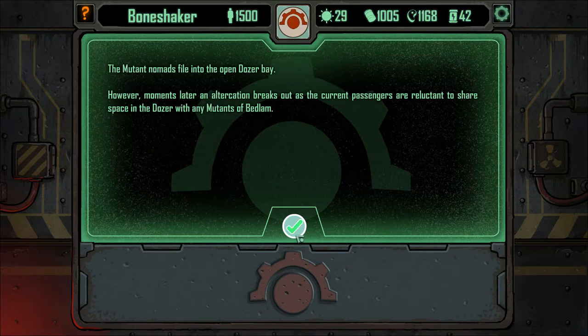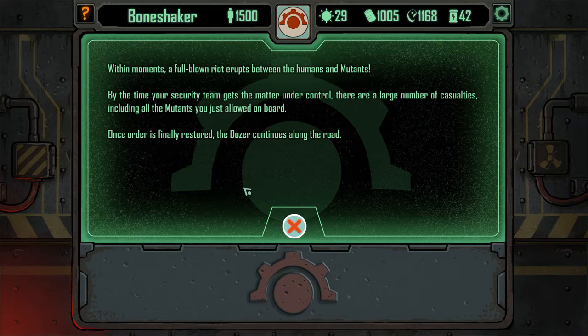Mutant nomads file into the open dozer bay. However, moments later, an altercation breaks out as the current passengers are reluctant to share space in the dozer with any mutants of Bedlam. Within moments, a full-blown riot erupts between the humans and mutants. By the time your security team gets them under control, there are a large number of casualties, including all the mutants you just allowed on board. Once order is finally restored, the dozer continues down the road.